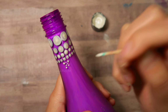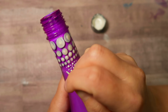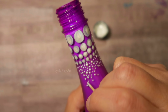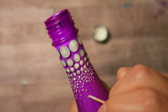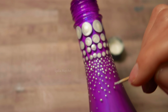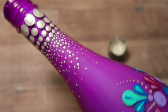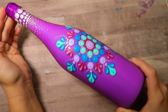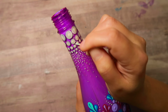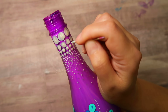And then I take the toothpick and I'm going to make random dots, making them more concentrated towards the rings, and then scatter them out as I go down the neck, and just stick them all around. I thought that was a really cool effect, almost like stars or bubbles. And I did fill in and put a dot to the top and the bottom in between each of the dots along the rings there.